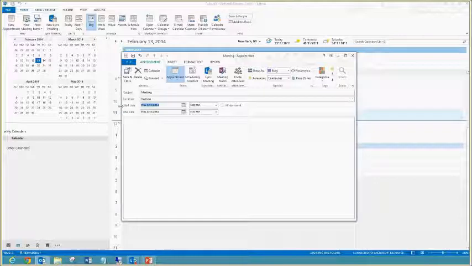But if I type the word tomorrow and hit enter, what did it do? It just put tomorrow's date in there. If I select this and I put in next week, it puts in the 20th. If I go in and I say next Friday and hit enter, it puts next Friday's date in. If I say 1 month, it'll go ahead and put March 21st. Well, that was 1 month from the date that was already in there.